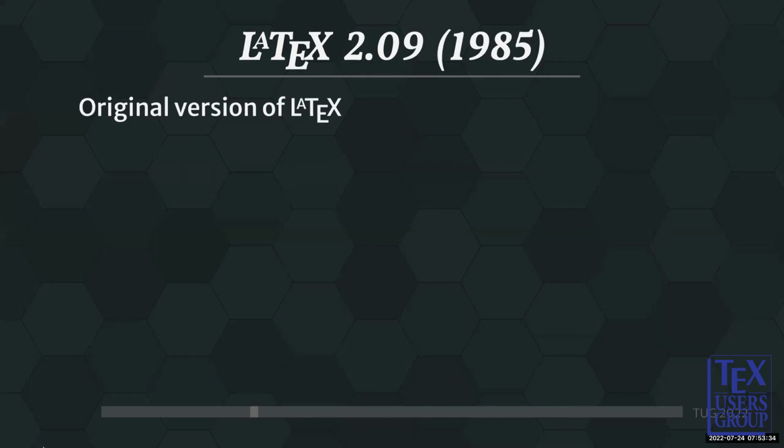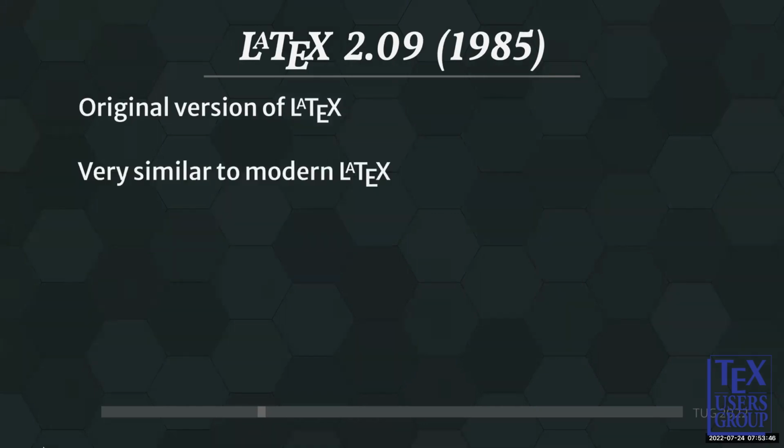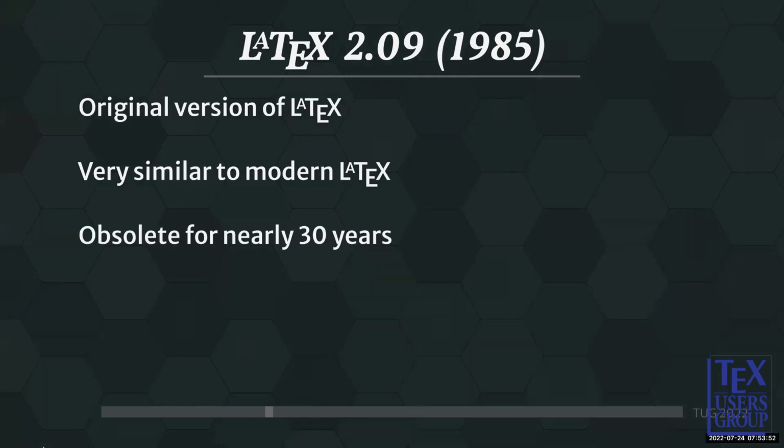The next format we're looking at is LaTeX 2.09. It's the original version of LaTeX. Well, the original version was LaTeX 1, but this is still in the same family, and it's quite similar to modern LaTeX, the difference being that it was released in 1985. It's also been obsolete for 30 years, so don't use anything I show you today in it. But the interesting thing with LaTeX 2.09 is that with the standard LaTeX commands, you can just run pdfLaTeX on most LaTeX 2.09 files, and it compiles just like it did back in 1985. There are some exceptions, but it's remarkably impressive backwards compatibility.